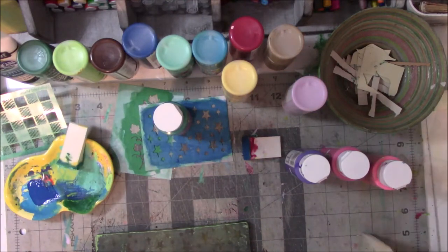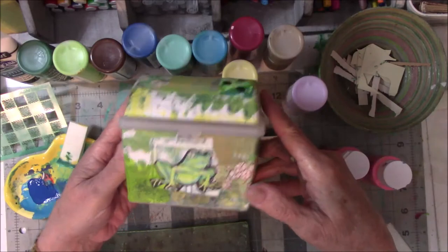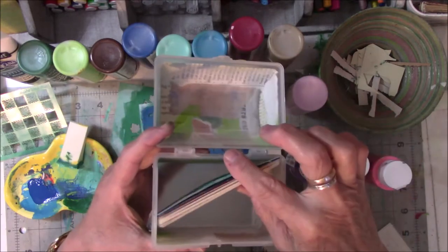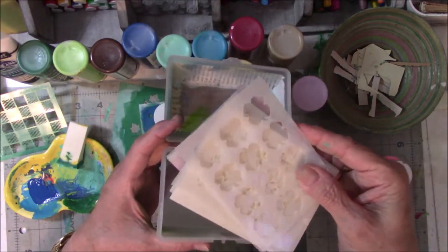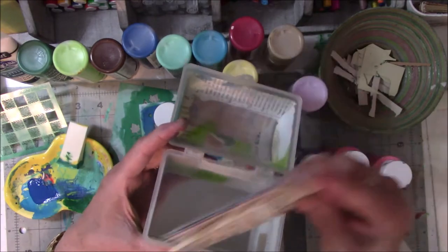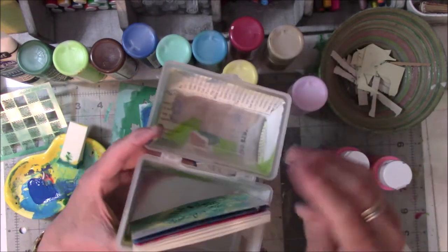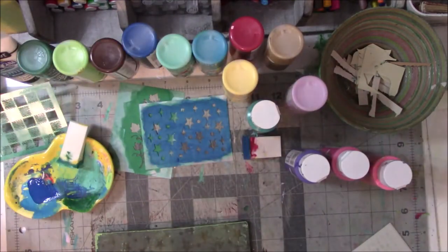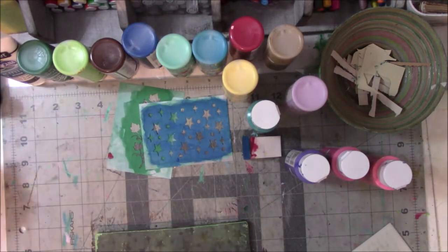I received some happy mail today that put me way over the happy scale. And I got something yesterday, too, that made me very happy. The first thing is a box that I got in the mail today. I got another box that was collaged, and it was full of ATC stencil size goodies from my friend Carla at WhatIfNC. She makes stencils, and she makes some of my stencils and other people's stencils. So I want to talk about Carla's stencils and show you what I did today.